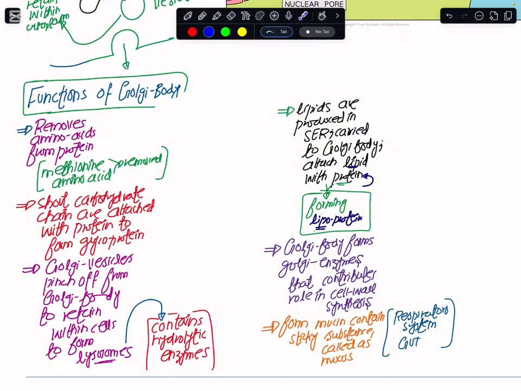Other than that, in our respiratory system and in our gut, there is production of the sticky material which is mucus, and this is glycoprotein in nature. So once we bring the protein to the Golgi bodies, and when we attach the short carbohydrate chains with it, it would make a sticky substance, and that would be the mucin. And afterward, when that mucin is released out of the cell, it would appear in the form of mucus, and that mucus is a sticky substance that basically traps some harmful particles that we inhale in the air.